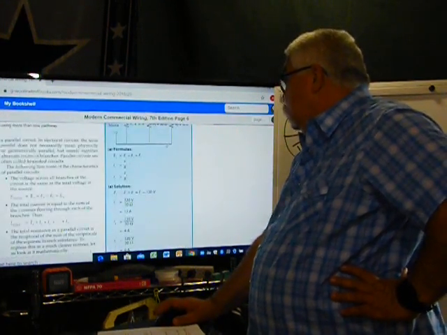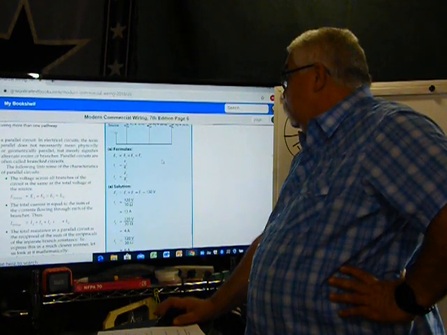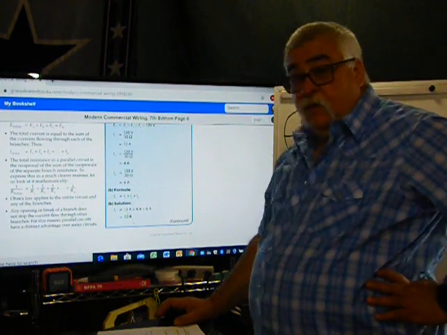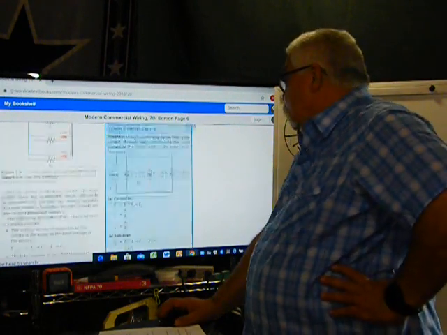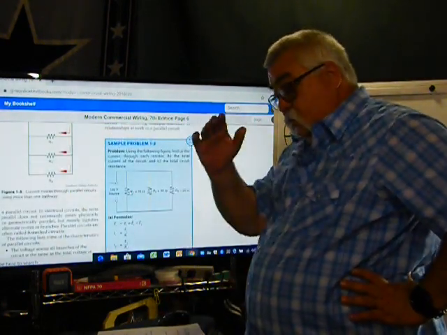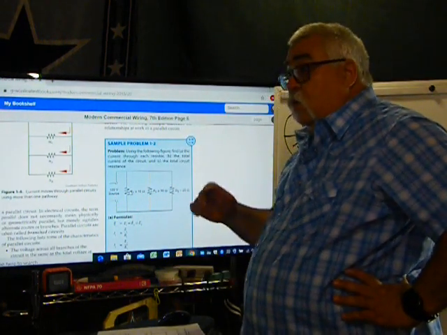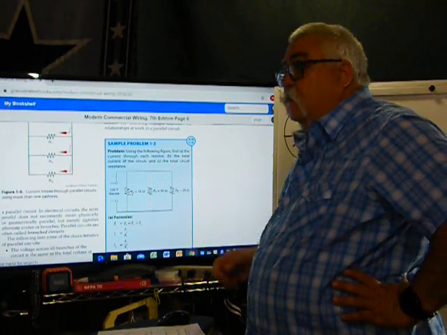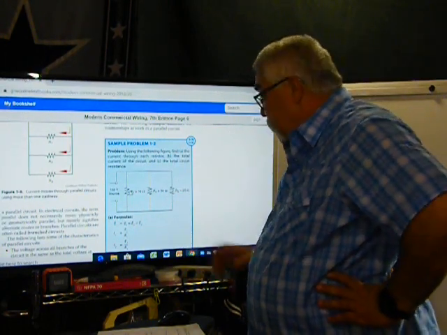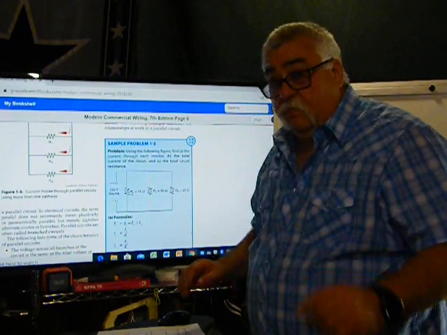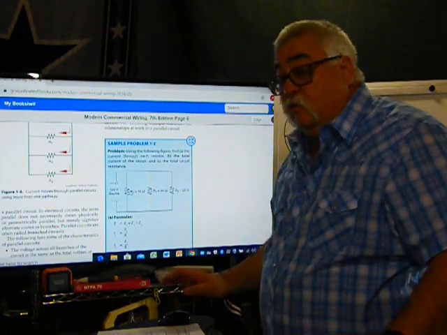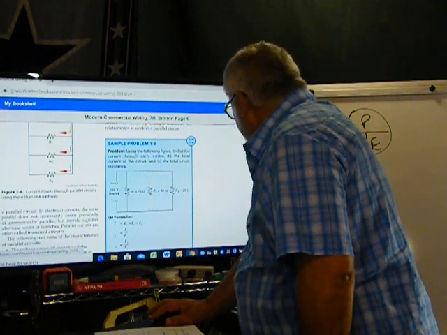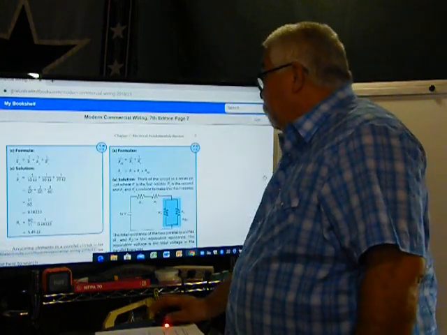To find total resistance in the circuit, I get 120 divided by 22. That would give me my total resistance. The other way of doing it is R total equals R1 plus R2 plus R3 in the fractions. I'm not going to get into it right now. You remember that. I'm just giving you a little basic information. I'm limited on time. Here it is right here.